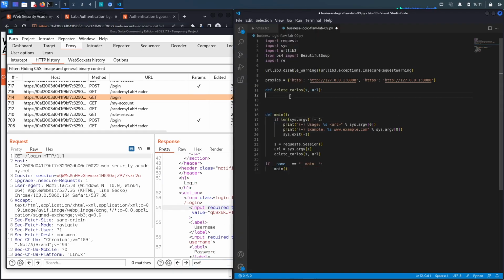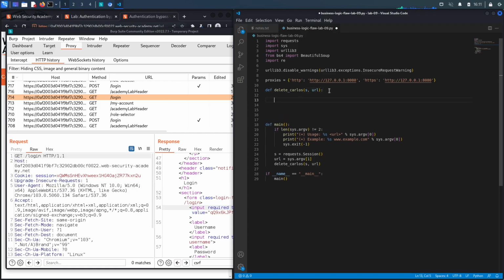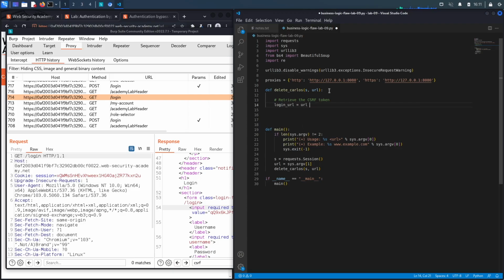And so what we're going to do is first retrieve the CSRF token. And to do that, we need to define the URL where we're going to retrieve the token, which is the login URL. So that would be the URL of the main application with the /login path.